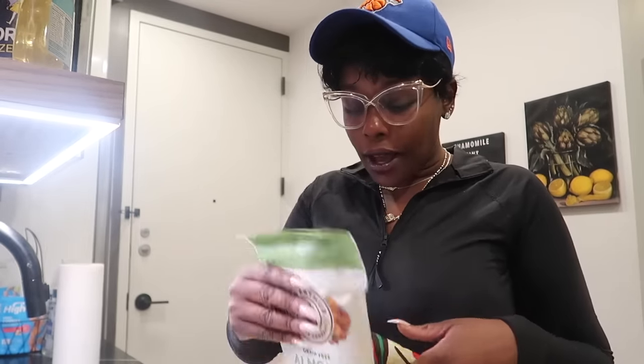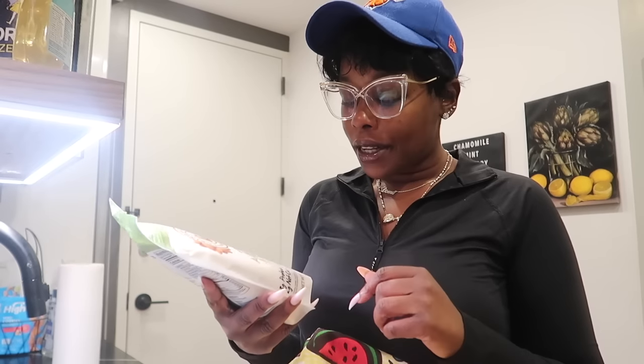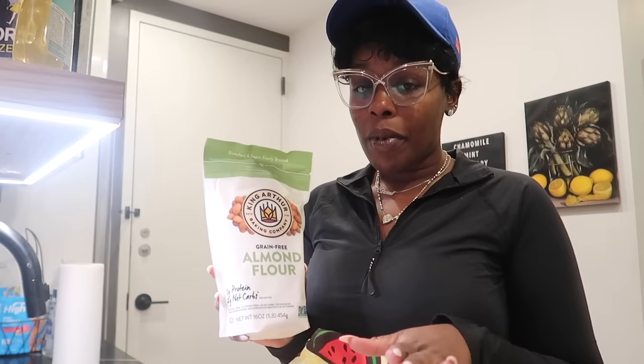I also got the almond flour, which I did show you guys. Now the almond flour on this one, for a serving of an eighth of a cup, it is 2 net carbs. Now this one is blanched and is super fine ground almond flour, grain free. So this one is the only one I've seen with the least amount of net carbs.